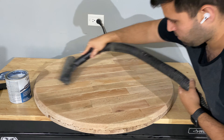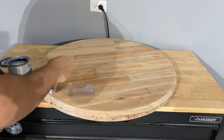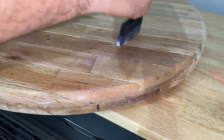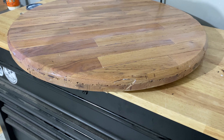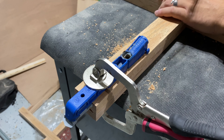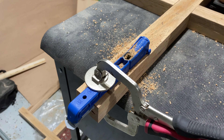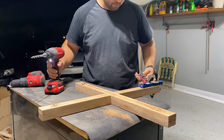With my legs and stretchers ready, I started working on the tabletop again. My wife really liked the color of the natural wood, so all we did was give it a clear coat. This is Varathane's water-based polyurethane — it's basically going to give the surface a protective layer since coffee tables tend to have contact with other things. I like this product because it does a great job, and once it dries the color of your wood is unaltered. I let that dry and started working on the legs. To make things easy, I used pocket holes from the stretcher to the legs, with two screws at every joint for extra reinforcement.